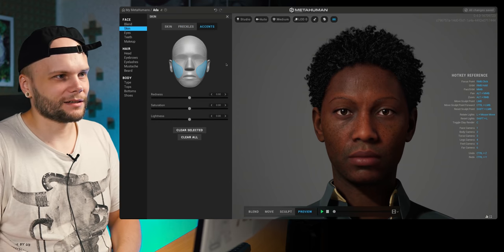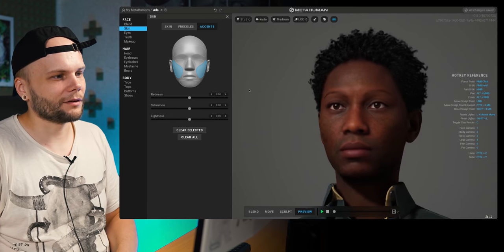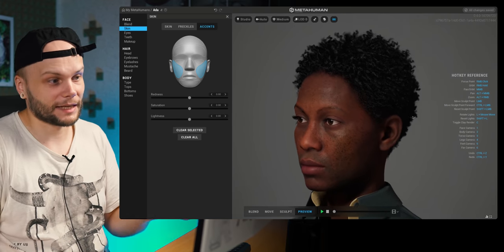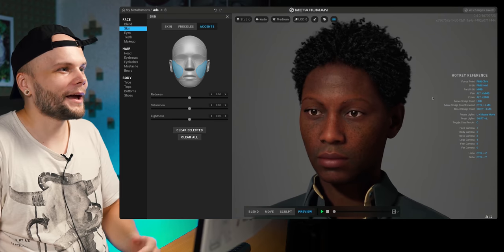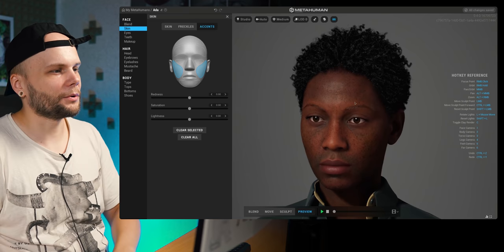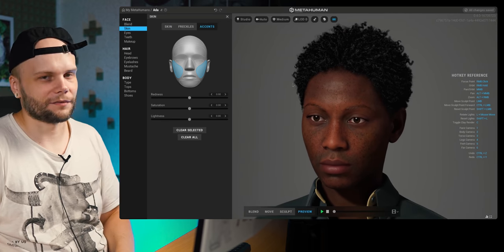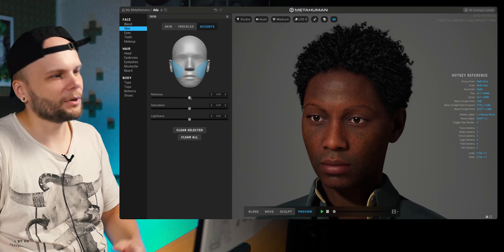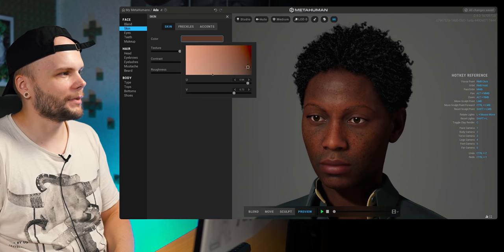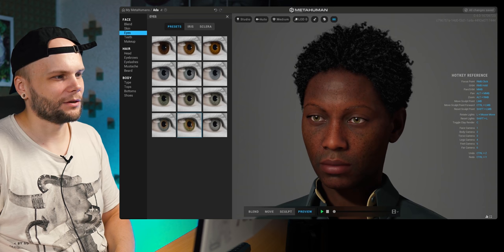Pretty much the point of this is just like a character creation in a game, but on an insane level. I wonder if they'll ever let a specialized version of this engine be used at the beginning of an RPG — like you open Elder Scrolls 6 and it's literally showing you this, but with different music and background, and you're creating your character the same way but adding very different outfits. But also there should be like green skin — can I actually make green skin in here? No, it's just melanin amount. So it's purely the realistic part of humans — you can't go crazy with it.